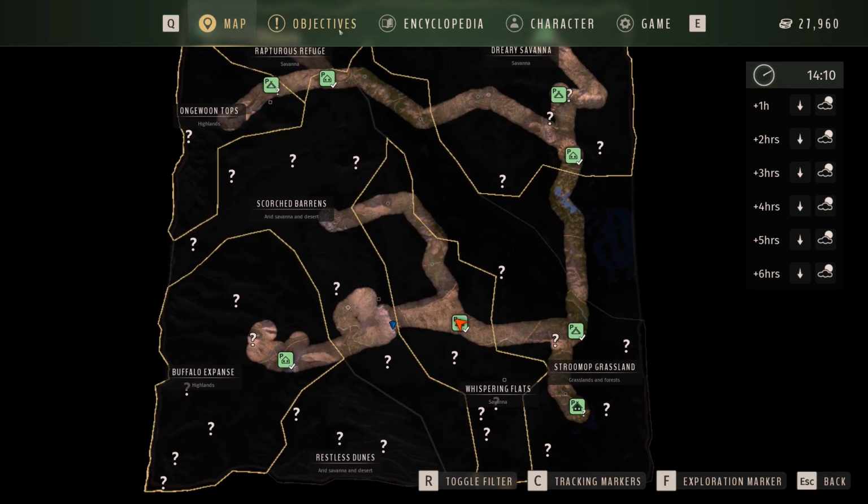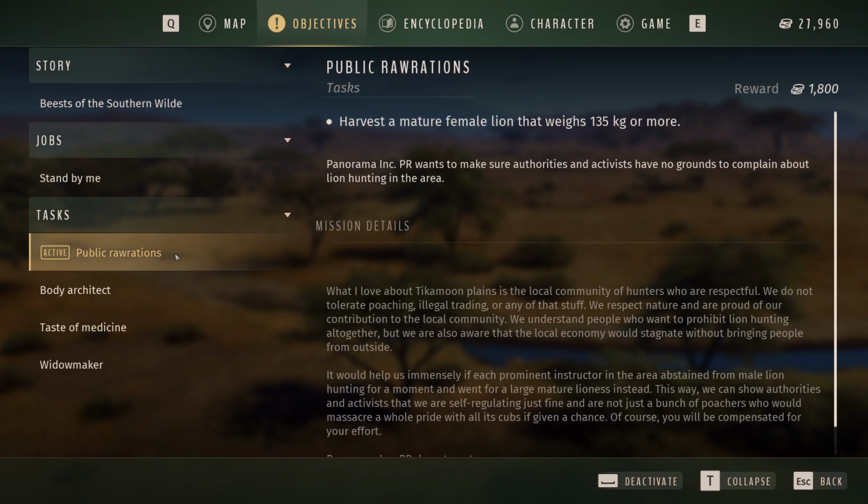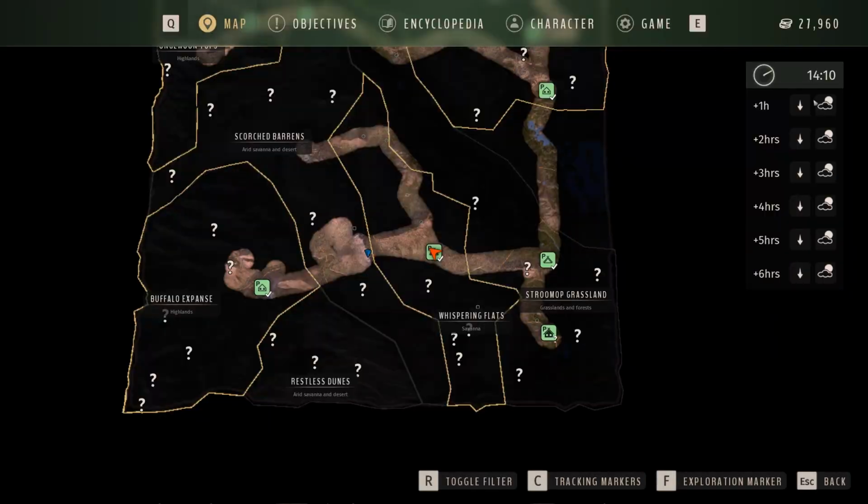and find the lions. Now I've opened up a few mission objectives as I've been unlocking the map, and this is the one we're after today. So we need a female lion that weighs 135 kilo or more. So that's what we're going to be after today. Now I've got a nice little location where we've got lions. I found my albino lion with this group, so we're going to be going over to that location.